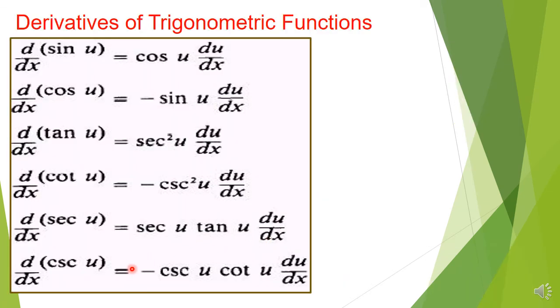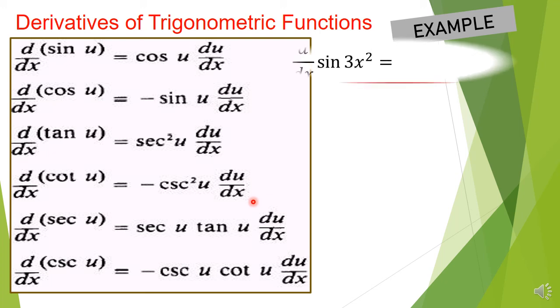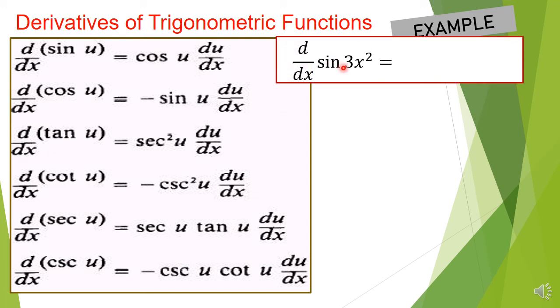The derivative of cosecant being equal to negative cosecant and cotangent is almost the same thing. This time, our formula is presented instead of our simple x, it's now u. Yung mga angles natin is in u. So that means magkakaroon lang tayo ng other factor na du with respect to x or derivative of u with respect to x. Okay? So for example, if we have sine of 3x squared, our u here is 3x squared. So, ayun yung formula natin, di ba? So, following this formula, this is our u.